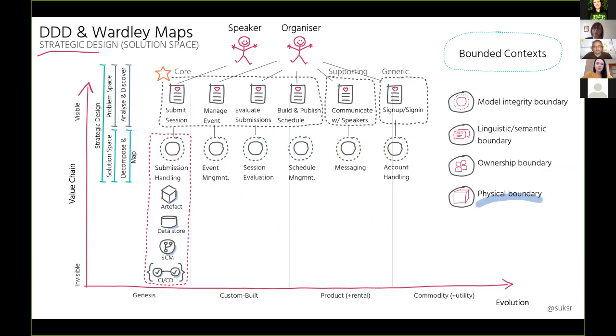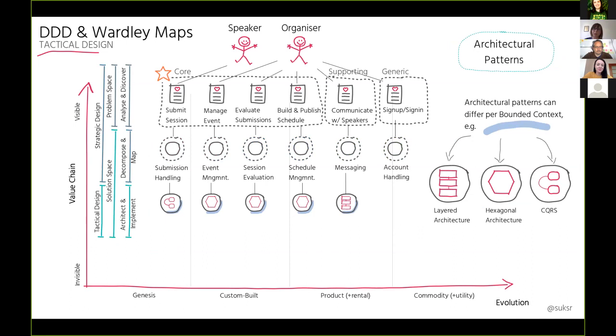Bounded contexts also serve as a physical boundary, as I mentioned earlier, so they can be implemented as a separate solution and can be deployed as a separate artifact. The bounded context as a physical boundary also enables separate data stores that are not accessible by other bounded contexts, for example, and the source code of each bounded context can be organized in its own Git repository with their own CI/CD pipeline.